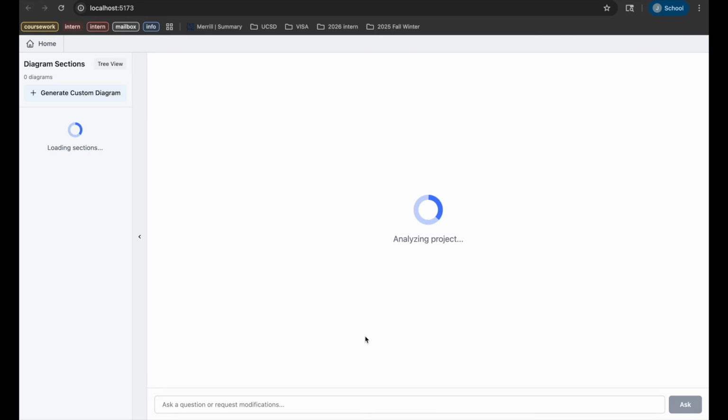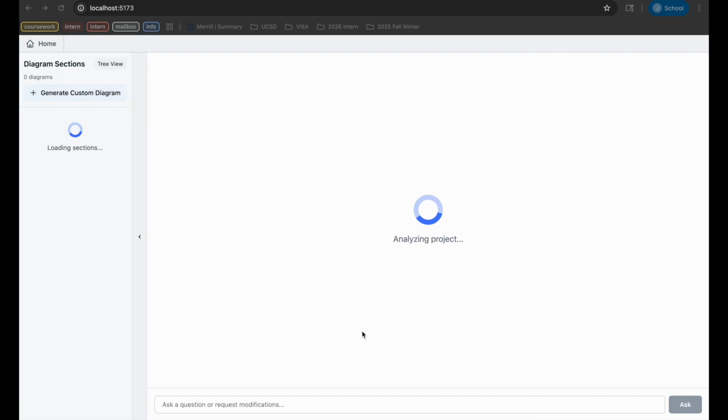And as you can see, what we did is we launched the software in the backend, and then input our local path to the front end. And then it will automatically collect those documents and start doing the analysis. So let's wait for it to generate. After the generation, I'll show you some more exciting functionalities.